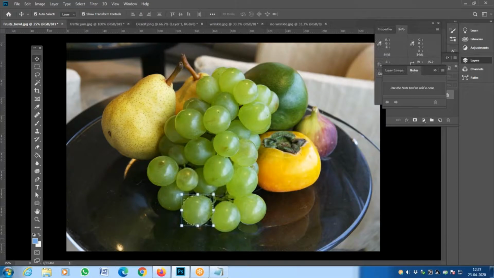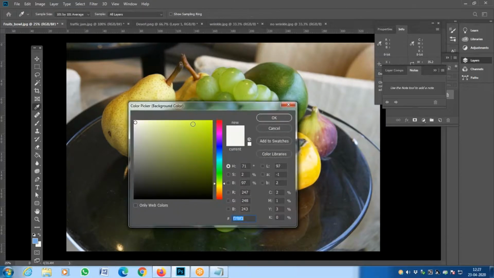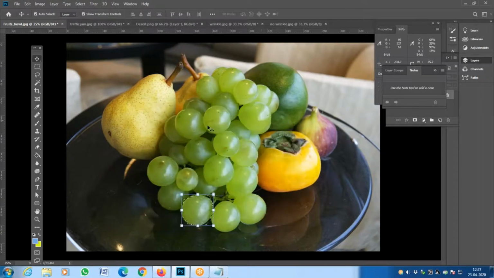I'll explain it again. I'll change the white background into a green background, and I will move this using this move. It becomes green. It is not aware of what is left behind. So what is behind this grape? It doesn't know. So it just moved and patched with a background color. Now, what is content aware move?